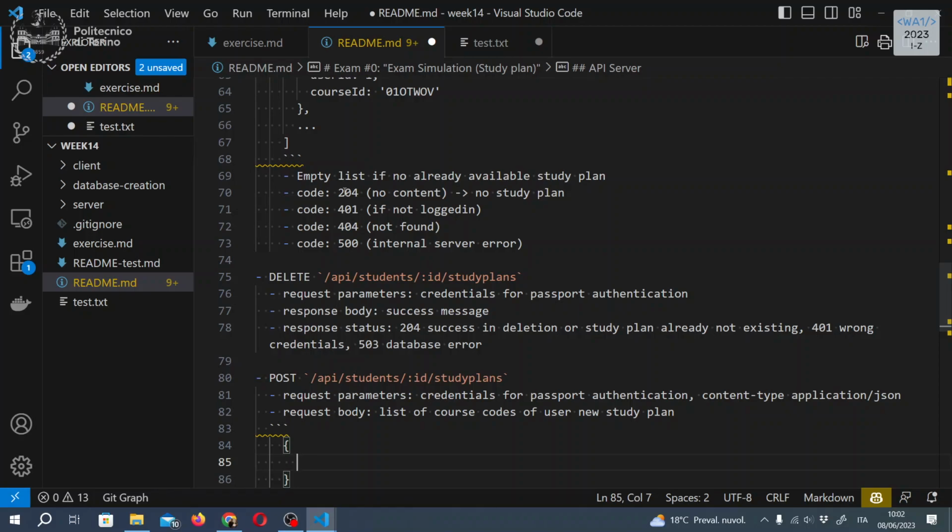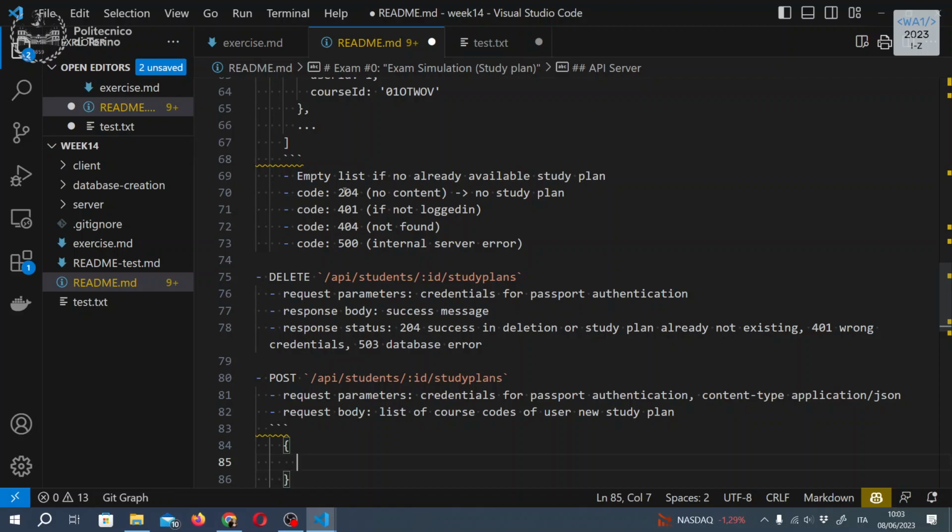Since there is the table of study plans, already having the course information, I think I would choose an option in which I make up an array of courses, then create the study plan, and another API to add other courses to the study plan.